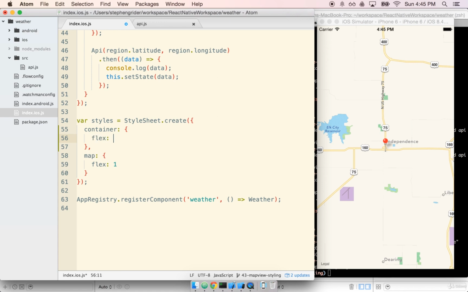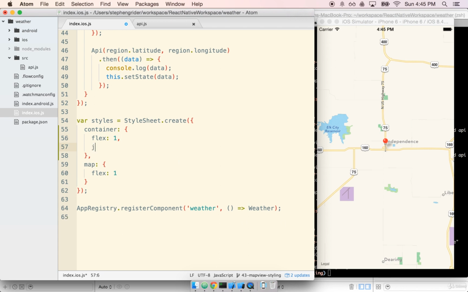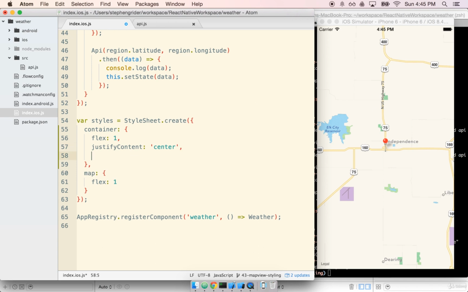This will have flex 1, so it occupies the entire view. We want it to expand to fill the entire screen. We're going to add justify content center. That'll make sure that everything gets centered on the page. We'll do align items stretch. This will make sure that each individual item stretches all the way from the left to the right.